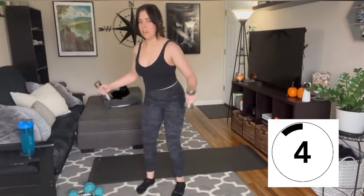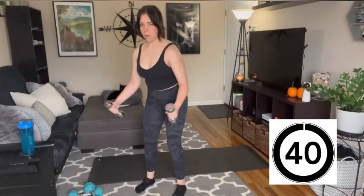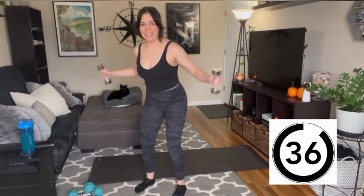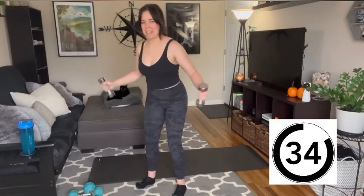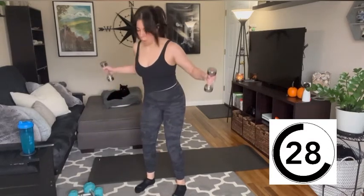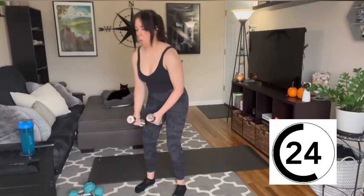Pinching those back muscles together, okay? 2, 1, and go. Second round will be hopefully easier because you know what's coming. That might be good, it might be bad. Definitely starting to sweat.